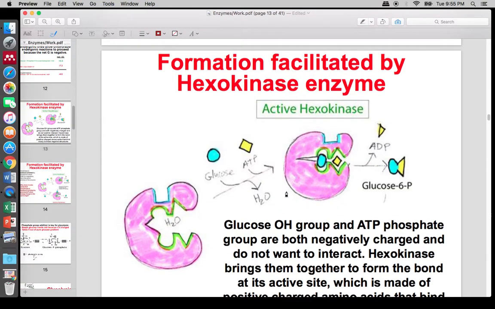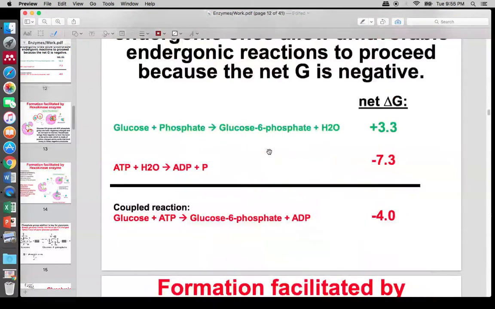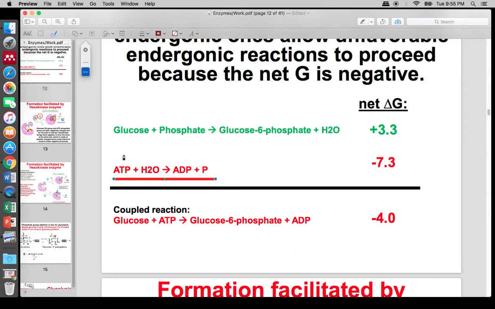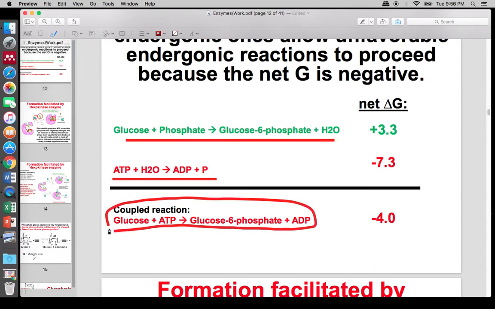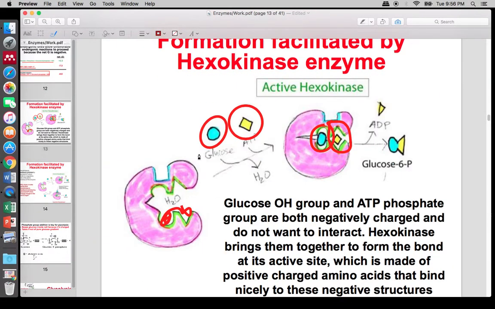We kind of went over this with hexokinase, the enzyme. The fact is that hexokinase will only work when you have a glucose and an ATP to bind. They fit right here and right here. When they fit, both of them are going to be forced together. This reaction happens, and this reaction happens because they couple it so that this whole reaction all has to happen at once. That's the key thing, is that the only way an unfavorable reaction is going to happen is if you pair it up right away with another really good reaction.